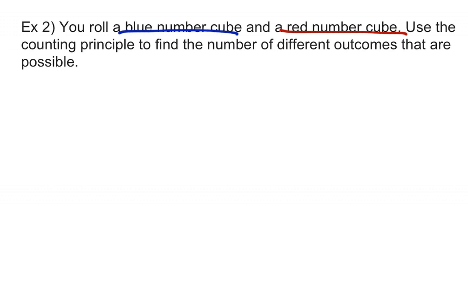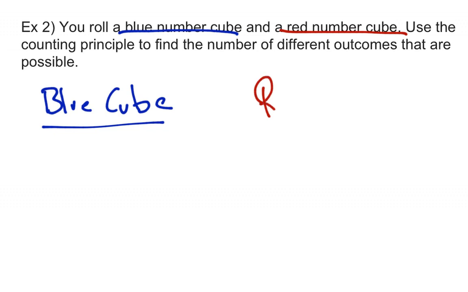Okay, so we're doing 2 things. So I'm just going to write this down here, that we have our blue cube, and we're going to roll that, and then we're going to roll our red cube. And what we need to write down here for counting principle is, well, how many different possibilities could you come up with? So just imagine if you were going to roll a dice, okay, well, how many different numbers are on it? If it's a standard dice, there's going to be 6 numbers on it.